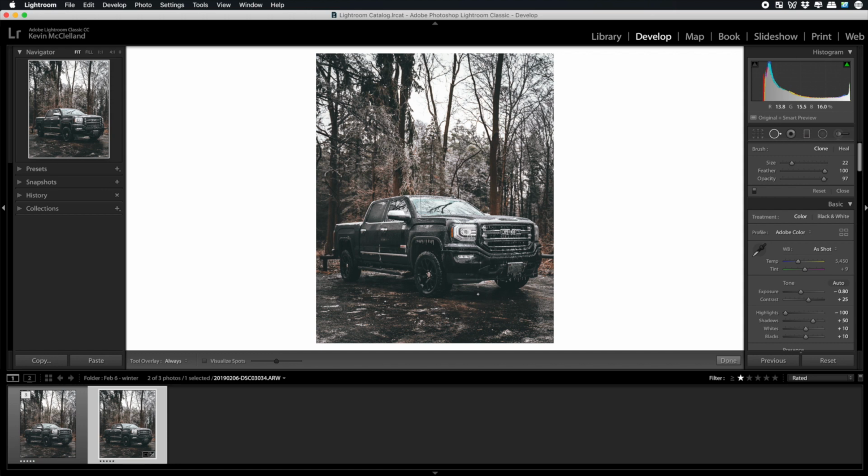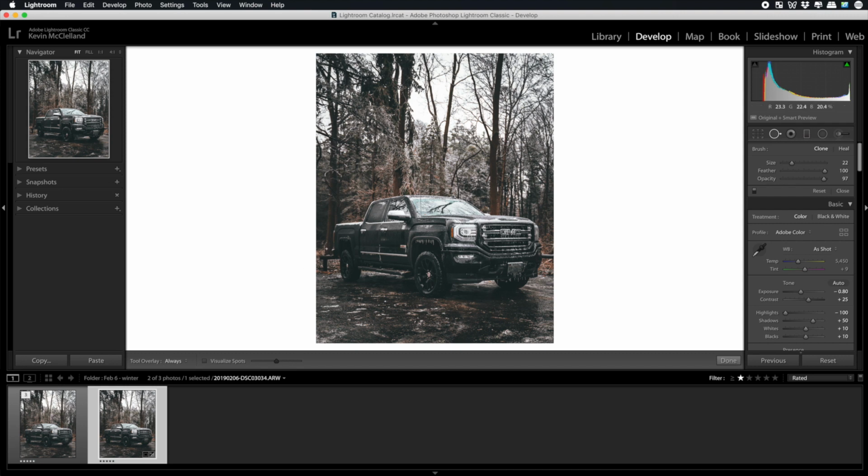I'm guessing a majority of you do have Photoshop if you've got Lightroom because it does come in that package that most of us have. So this is how you do it through Lightroom, but it's also going to open up Photoshop as well. So you can see the before picture here, and here's the after. Again, before and after. If you couldn't tell, I removed the two railings here behind the truck.